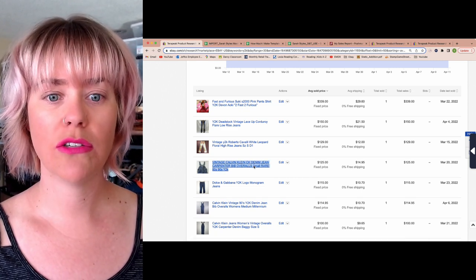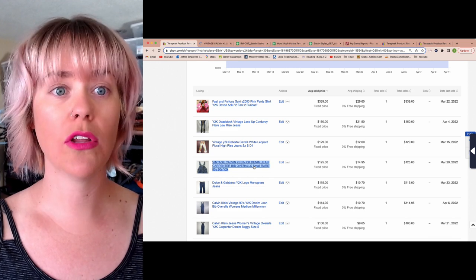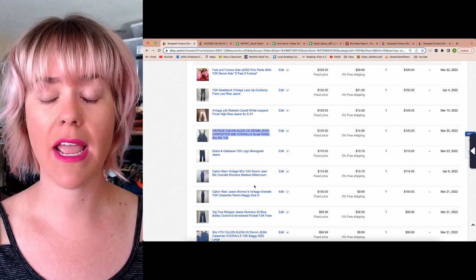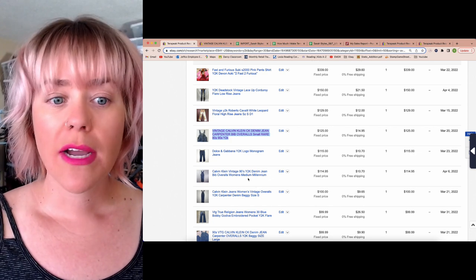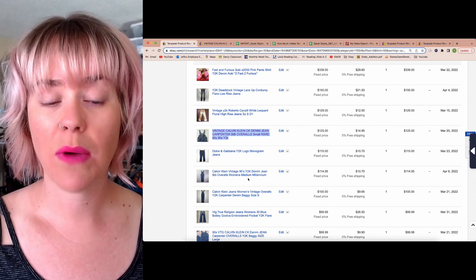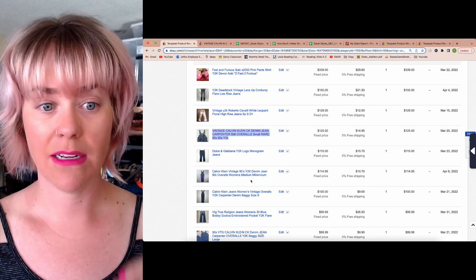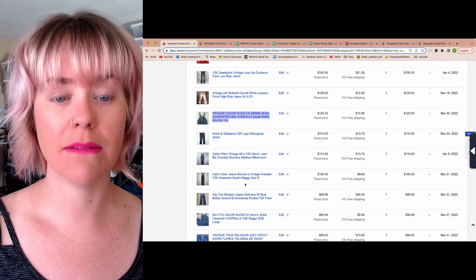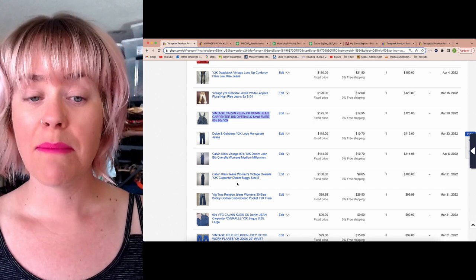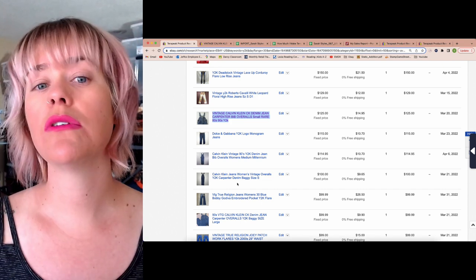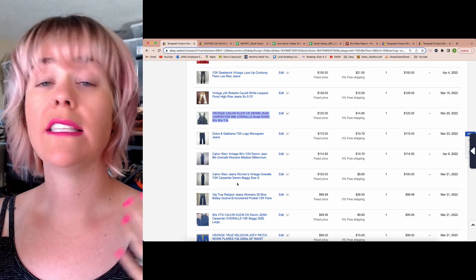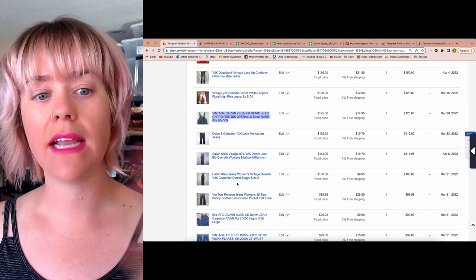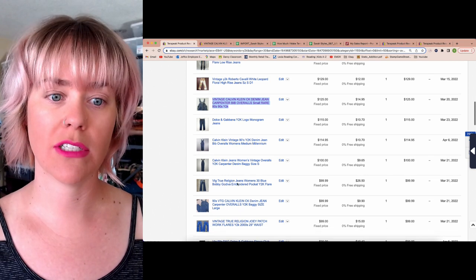I'm going to open this in a new tab because then we'll look at each individual item as well. Dolce & Gabbana, that makes sense. Those are a designer. Are you guys noticing something here? Calvin Klein Y2K denim jeans overalls. They're also called bibs, Calvin Klein overalls, carpenter, baggy. This also gives you a lot of ideas of what to use in your keywords. What keywords are selling? So when you have this item, you can also figure out what keywords are selling.